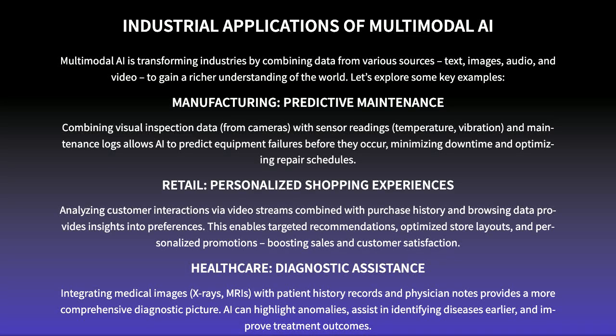Okay, let's talk about how this multimodal AI magic is being put to work in real industries. Think about manufacturing: companies are using it to predict when machines might break down before they actually do, saving tons of money and preventing production delays. In retail, retailers are analyzing what customers are looking at combined with their past purchases to give them incredibly personalized recommendations. And healthcare is seeing huge advancements too. AI can now analyze medical images alongside patient records to help doctors spot problems earlier. Even logistics, like self-driving trucks or robots in warehouses, benefit from combining various types of sensor data for a more complete view.